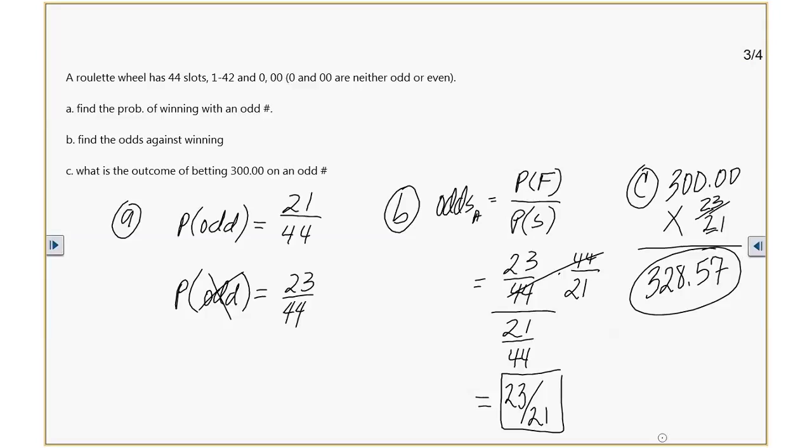Now, how about finding the probability of picking a king out of a deck of cards, and then finding the odds against that, and then you're going to bet $500 that you can pick a king out of a deck of cards. See what you're winning then. Trophy time, you'll get that free tuition.